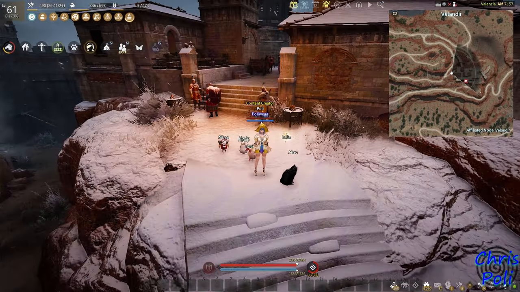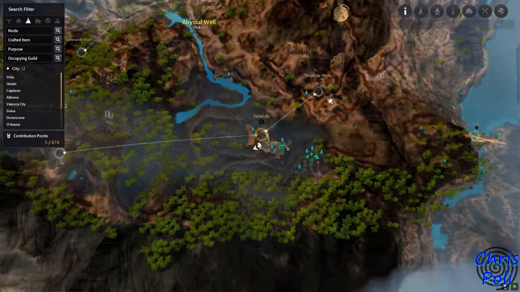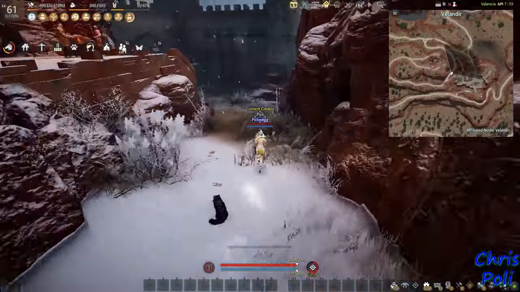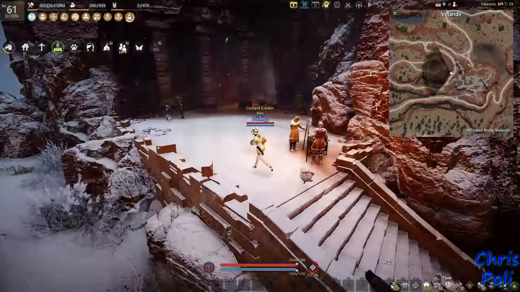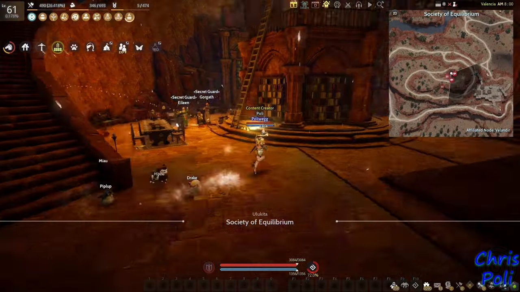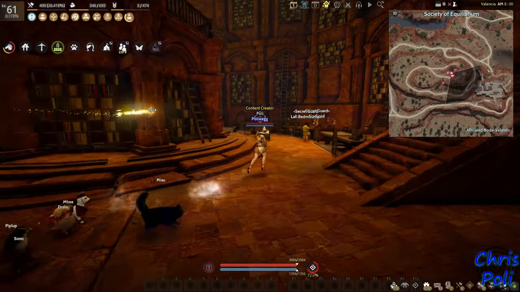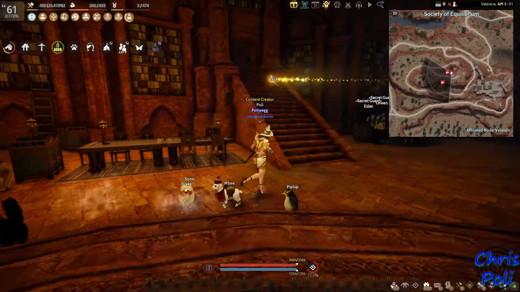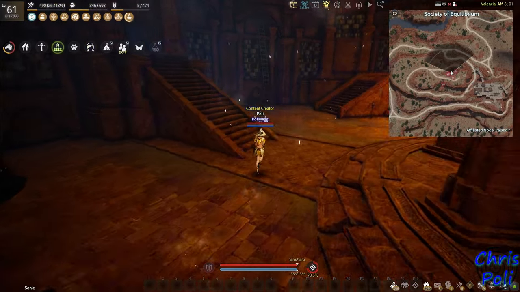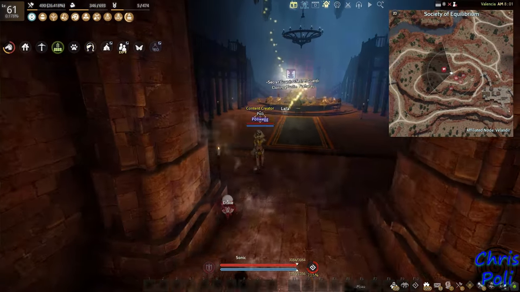Okay, to find the location for this Society of Equilibrium, from Velandir City, if you locate this area on the map, you just need to follow my path to go to the Society of Equilibrium location that is underground of Velandir City. As you can see, the Society of Equilibrium is located around this area, and there are three chambers for the Society of Equilibrium. This knowledge for Society of Equilibrium, you can find all of them around this area.